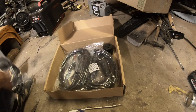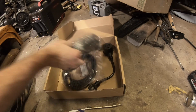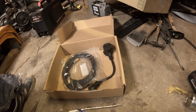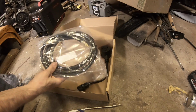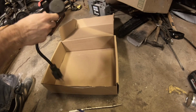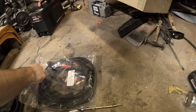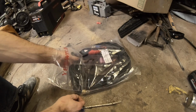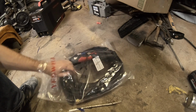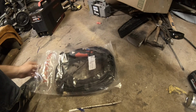So this will be the torch, grounding clamp, an electrode holder, gas hose, and the 220 to 110 adapter. What do we have? Looks like a kit of things that I don't know what they do yet. And this is just a TIG torch.